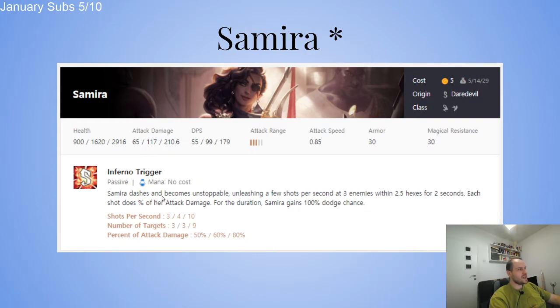Samira dashes and becomes unstoppable, unleashing a few shots per second at 3 enemies within 2.5 hexes for 2 seconds. Each shot does a percentage of her attack damage for the duration. Samira gains 100% dodge chance. So at 1-star, it's 3 shots per second. At 2-star, it's 4 shots per second, percentage of 80.